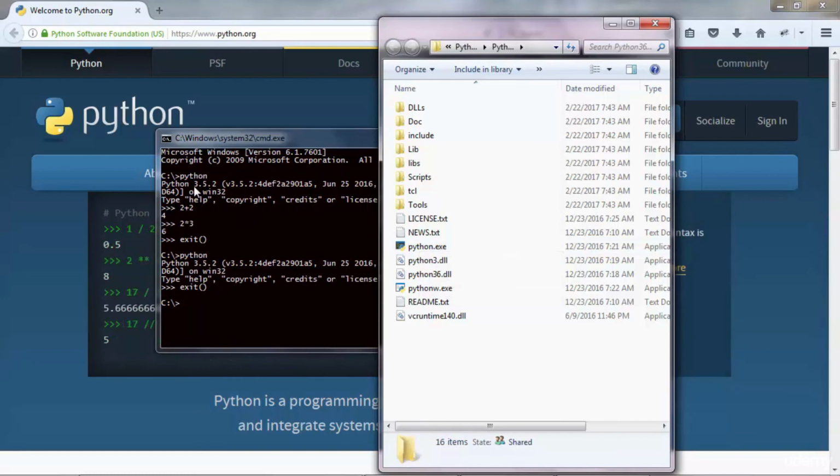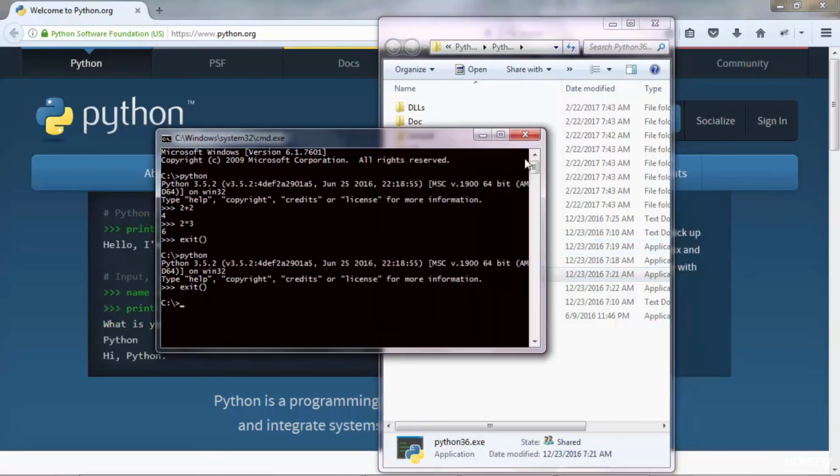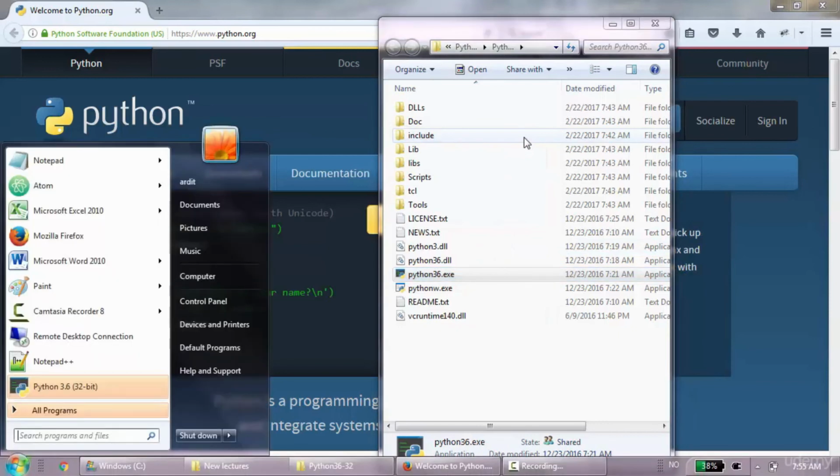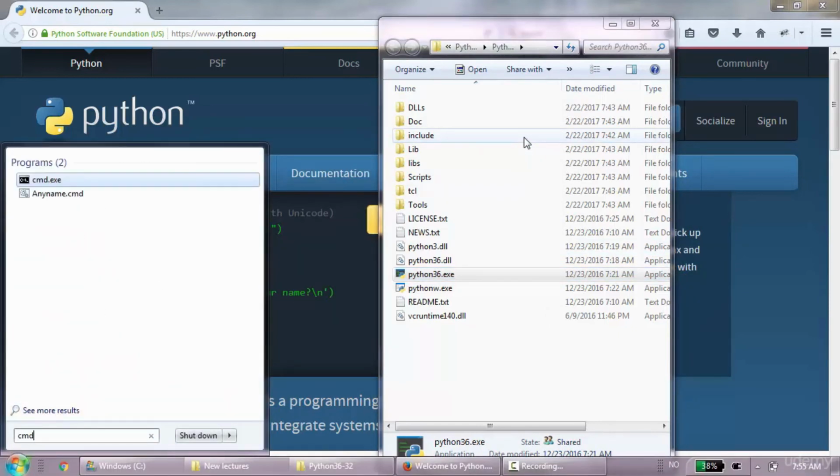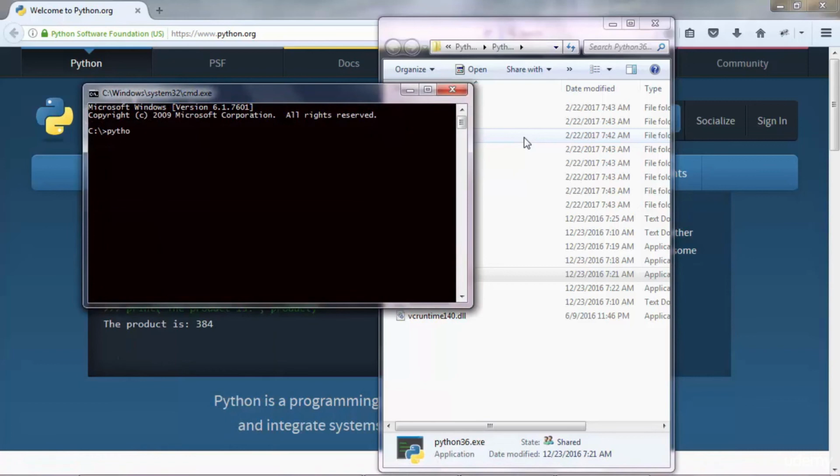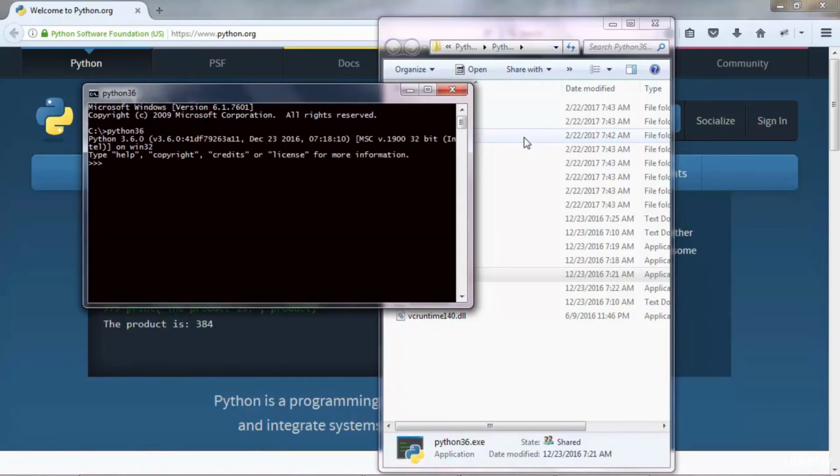That's why it triggers Python 3.5.2. So in that case you may want to do a trick here. Let's say do Python 36 and restart the command prompt, and then run again Python 36, and you get Python 3.6. So that's a trick.